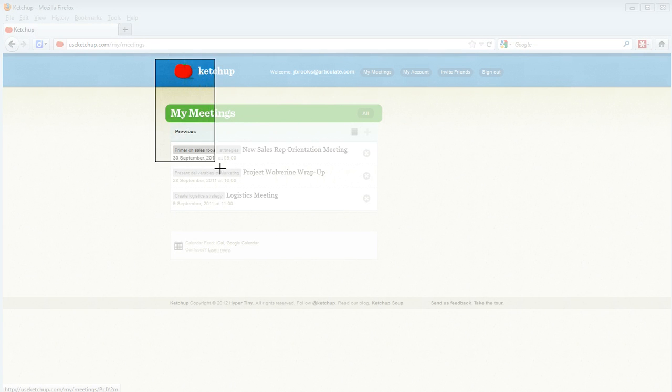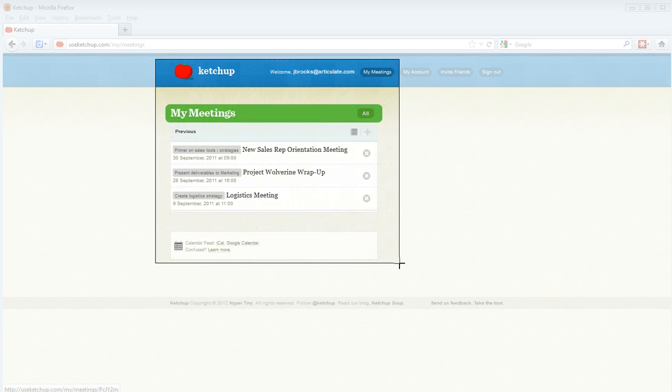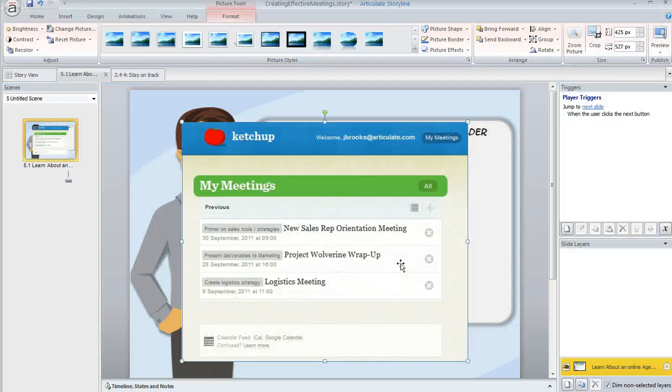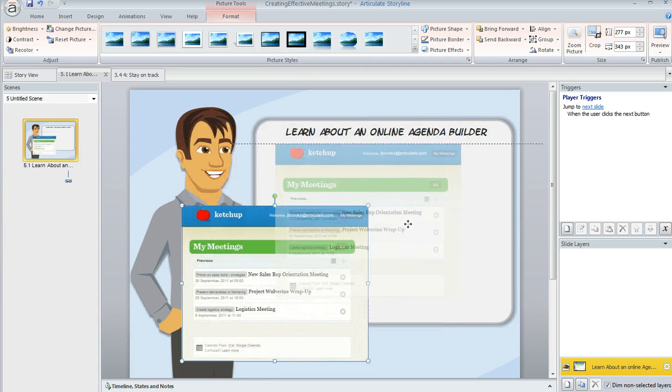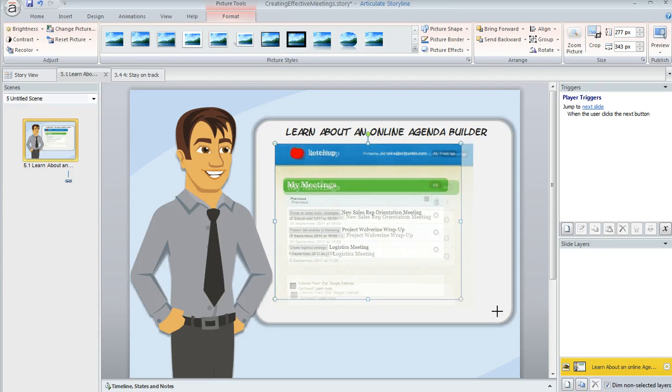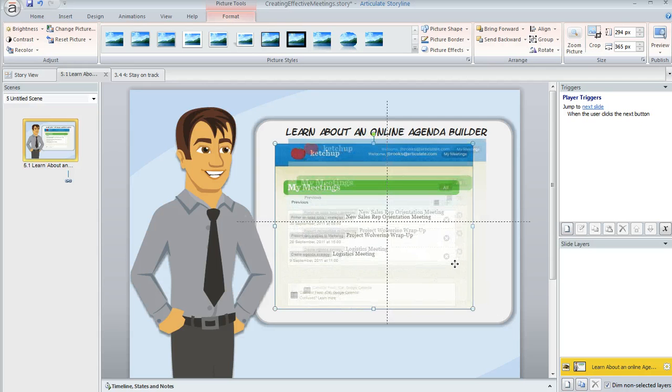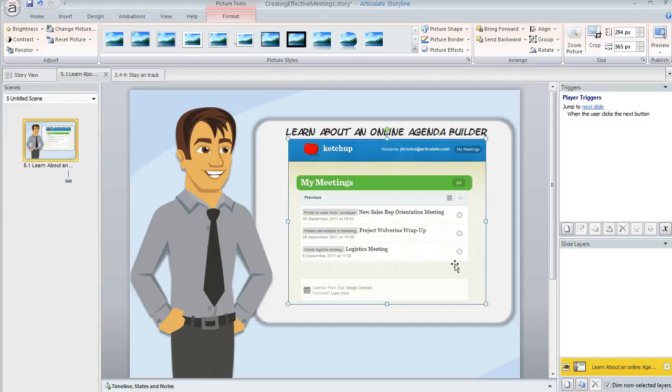And now I can click and drag to identify just the part of my screen that I want to take my screenshot of. And then when I let go of my mouse button, Storyline comes back, everything goes back to normal, and this part that I selected gets inserted as my screenshot on my slide. So that might just be a little bit quicker than taking a screenshot of an entire application and then going through the work of cropping it. It's all up to you though.